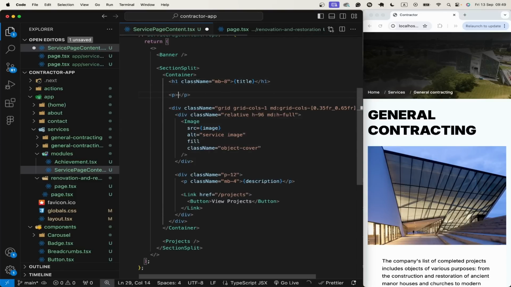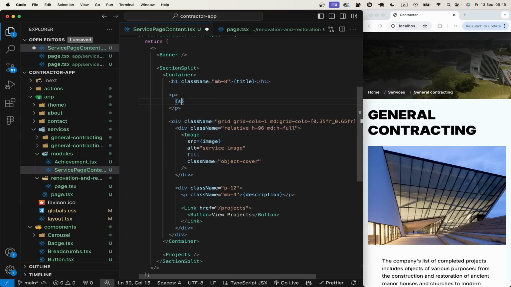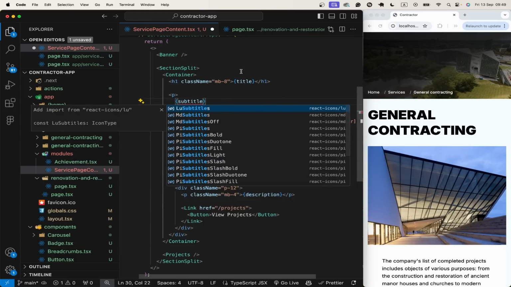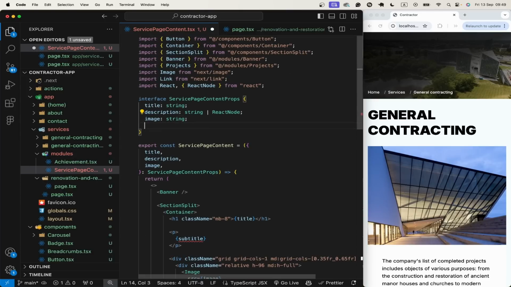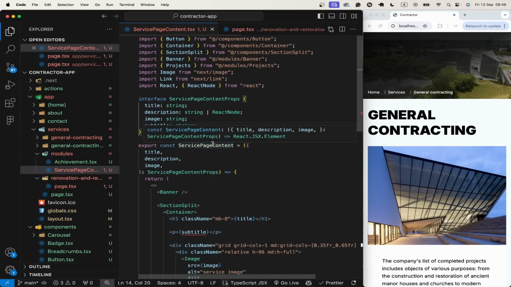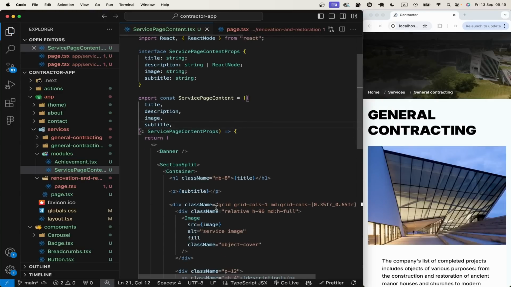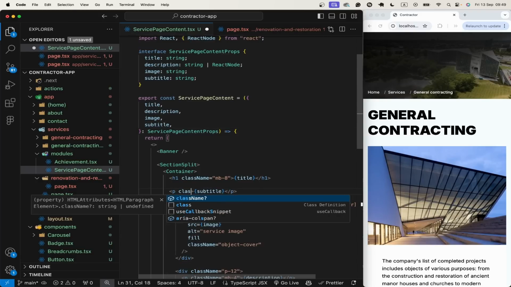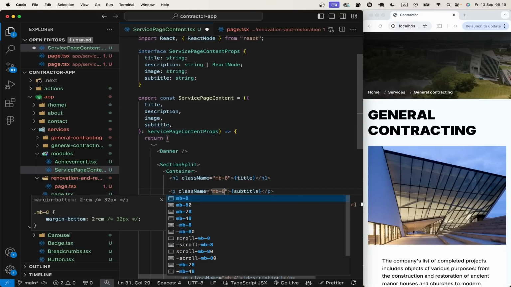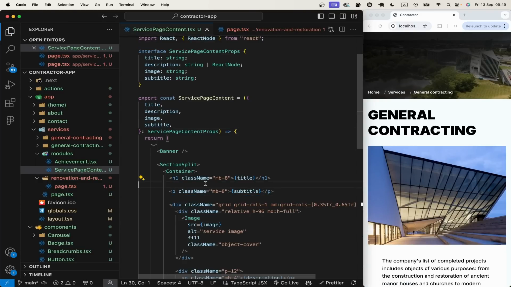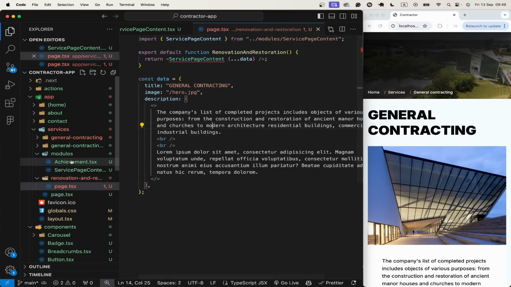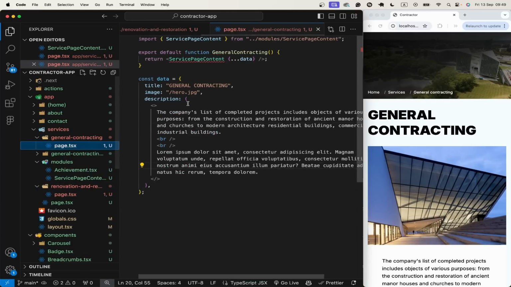So it will be a P. Let's add subtitle. Let's define it here, subtitle. It will be just a string. Let's add some margin to it, will be 8. So now let's go to our general contracting first and add subtitle.